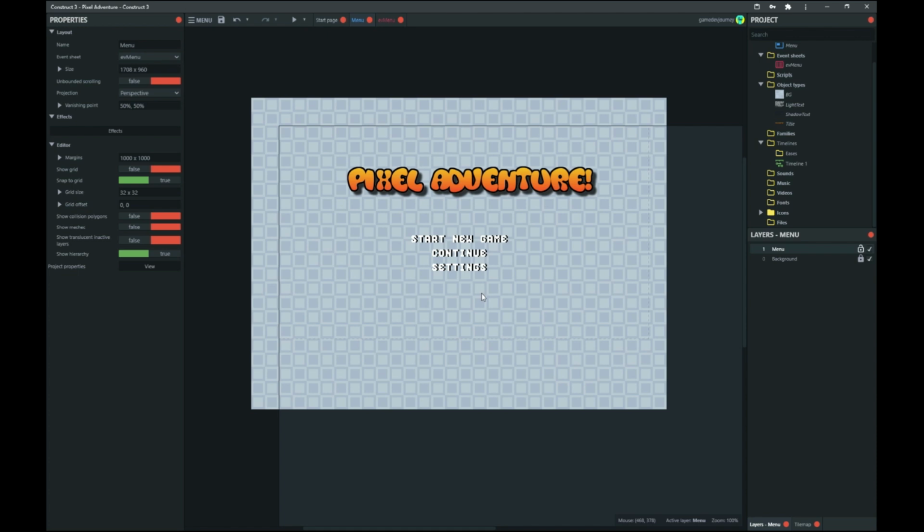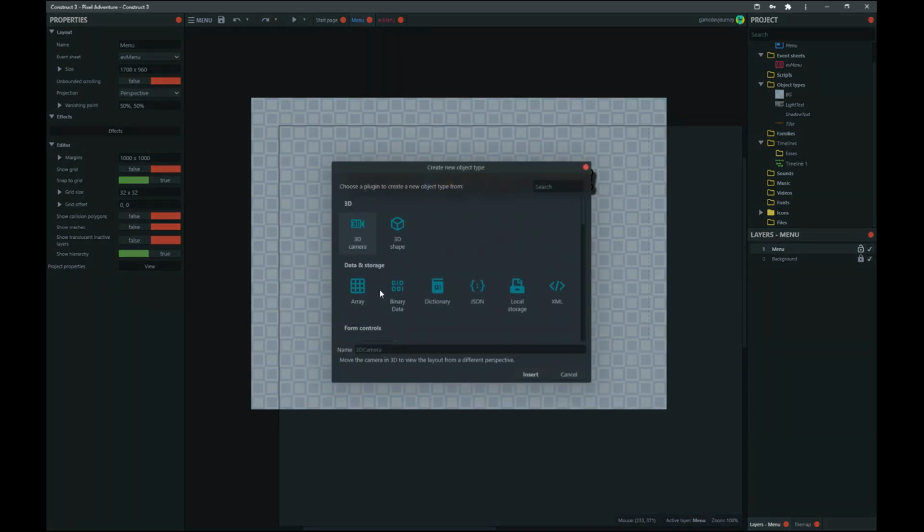And now we need a little selector icon to select between our three options. So what I'm going to do is provide you with one that I've already made, and that'll be in the resources for this lecture. And it's just a menu pointer. So all you do is you double click, search, select a sprite.